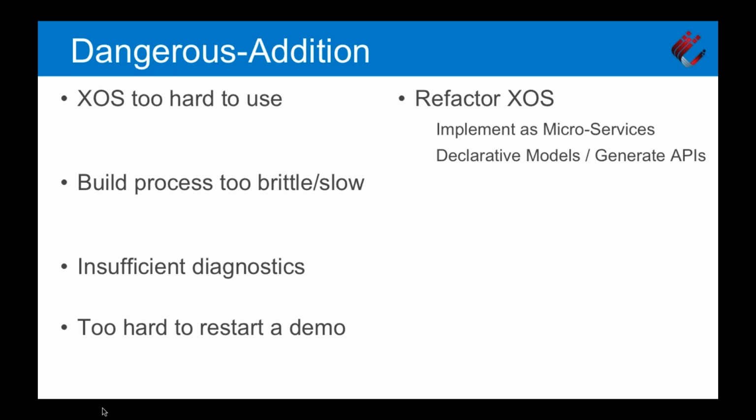It was a great prototyping language. And we learned an awful lot about what the CORD models ought to be, because we were able to rapidly prototype. We were able to support demos doing this service and that service rapidly because we were using a prototyping language. But refactor was actually the right word here.